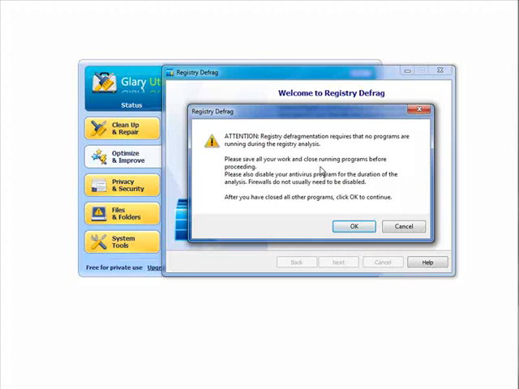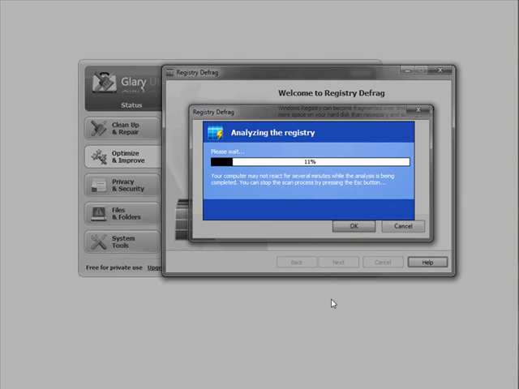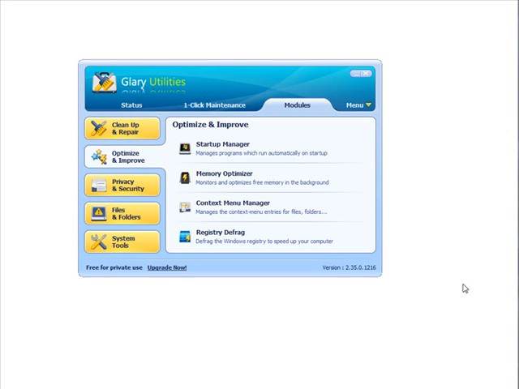It's just like defragging your hard disk, which we'll get to later, but this only works on the registry so that your registry can be read much quicker without the disk having to search all over the place. So you have to close any antivirus programs you have running before you can do this. Okay, so I'll click OK once I've done that. And it goes through and analyzes the registry first. Alright, so it did an analysis, and here's what it came up with. 8% fragmented. So I can click Next and defrag the registry. A reboot's going to be required. I'm going to cancel that because it's not that fragmented.